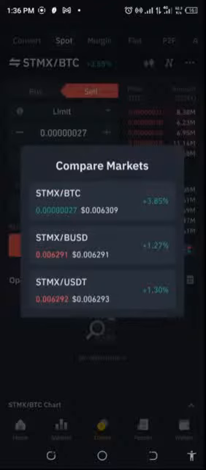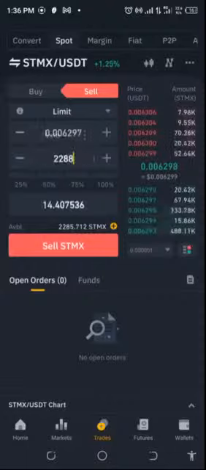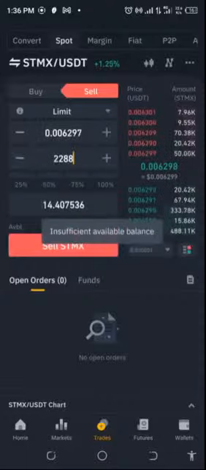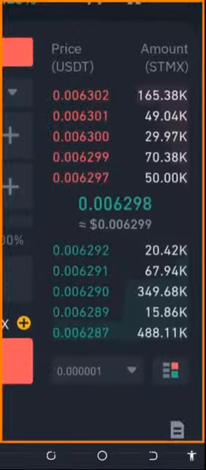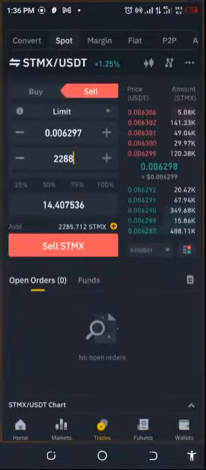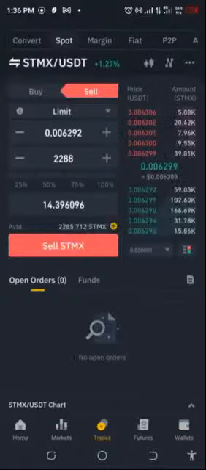Interesting. So let's try and sell this to USDT. What we have here, let's go back and see whether that will work. Well, we're watching it together. Let's see. We're trying to sell this. Oh, awesome. Let's see how this goes. Now, once again, what we have here is the current price, but I'm going to choose one of these and see what I get. Okay, not bad at all. So I'm going to take a screenshot of that and I sell that immediately. Let's see if it goes.